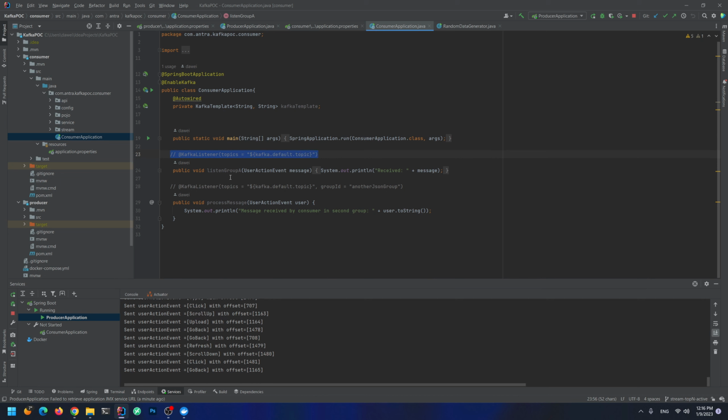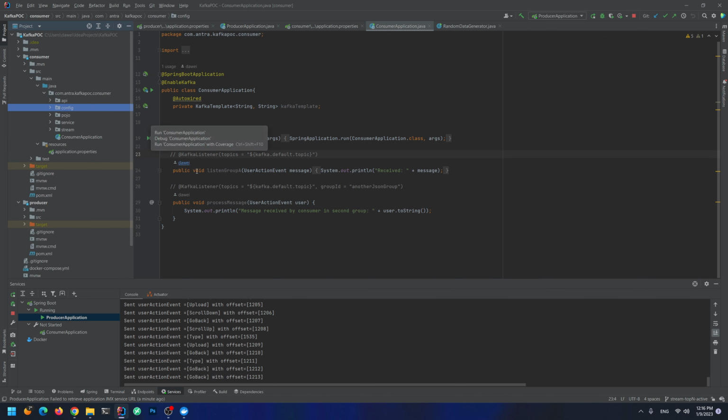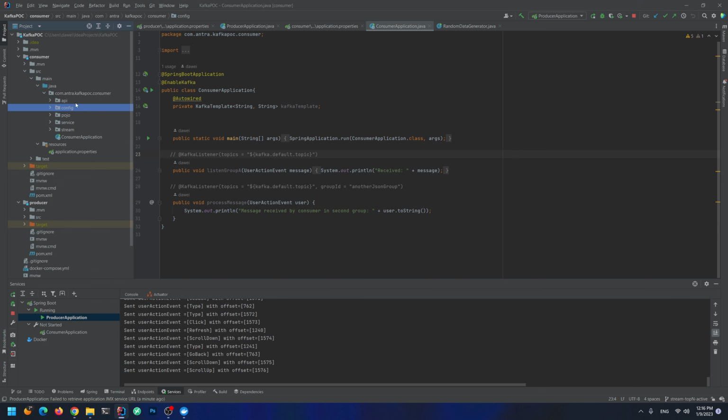We need to use the Stream API to let it automatically get the messages and also make conclusions and aggregations on the messages. So we don't need those two. Just make sure you comment those out. But if you don't comment them out, it still doesn't matter, right? Because they are just going to print whatever they want. But just to let you know, we can use both functions from Kafka at the same time, so they don't have any conflict.